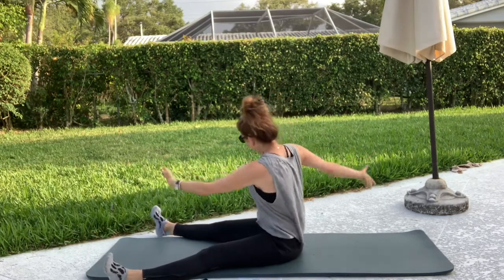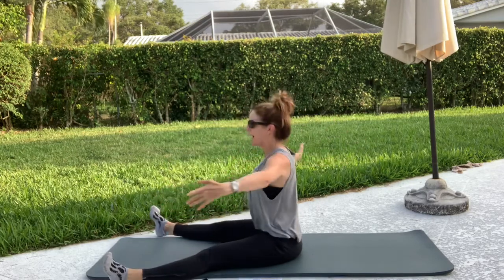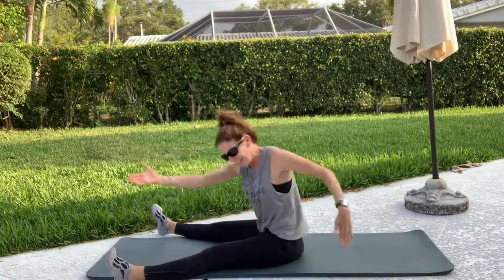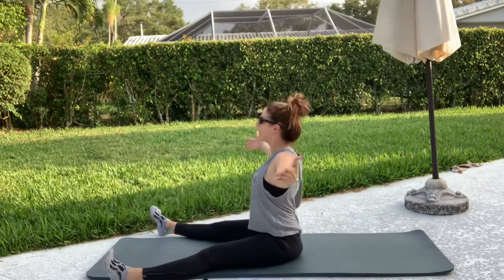Again, rotate, dive over. Arm travels back, you come back to center. Last time, twist, dive over. You go here, you go here, you stack it up, come back to center.